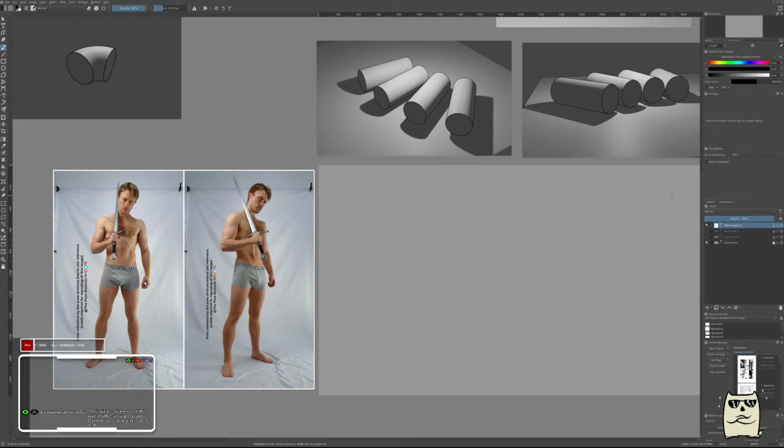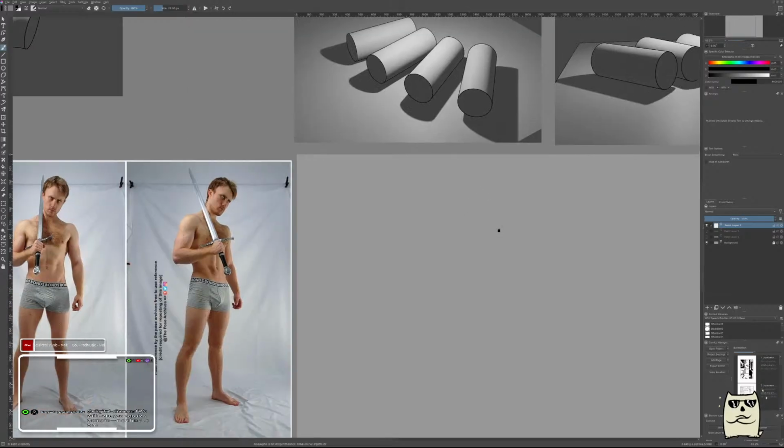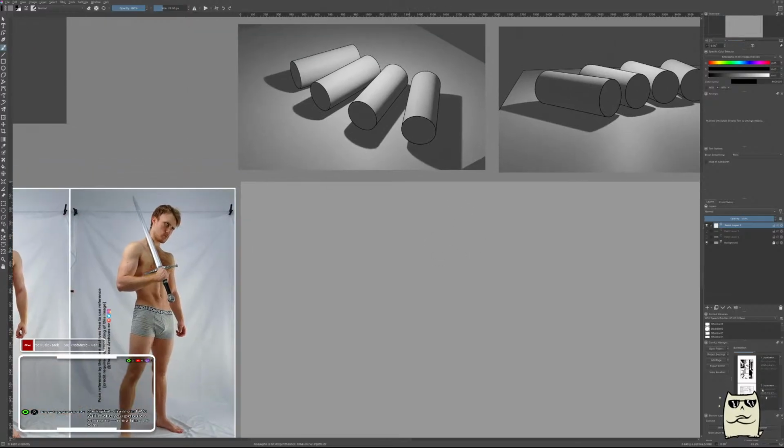Or a whopping 10 minutes. Again. Let's go for quality over quantity. Really?